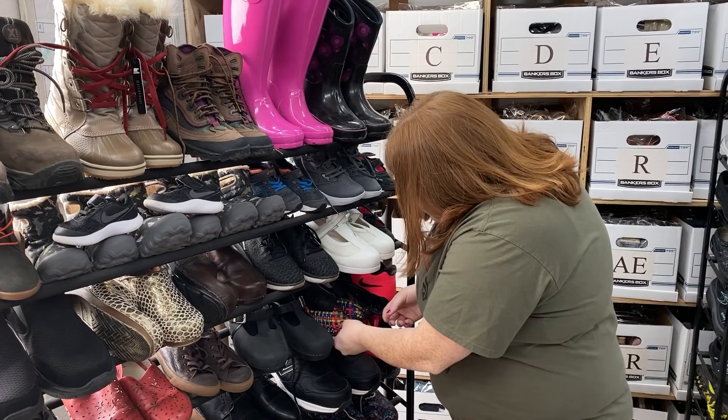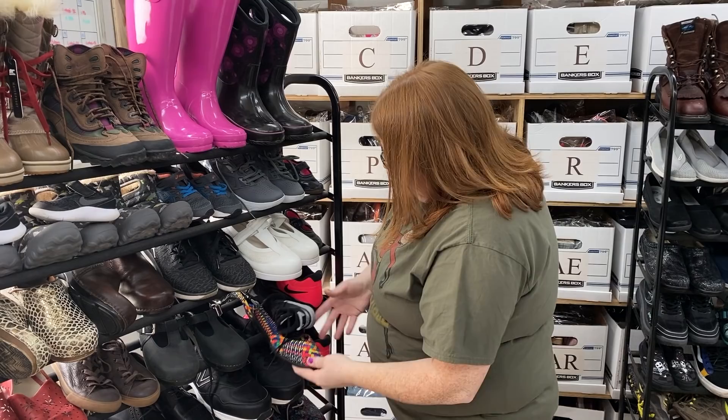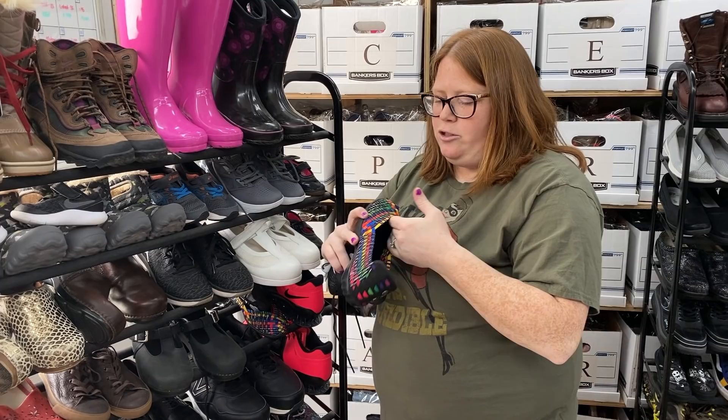These little baby Jordans, size 3. And then these are Bernie Mev — I've never sold before. I feel like I've heard people talk about them but the comps look bad to me. These were cheap, and I wanted to give them a shot — plus they're the rainbow colors, so I'm sure somebody will buy them. We just sold a pair of Nikes that had that kind of woven strap, comfortable and stretchy, almost a Rothy's type feel.